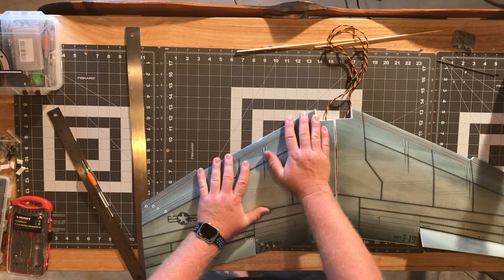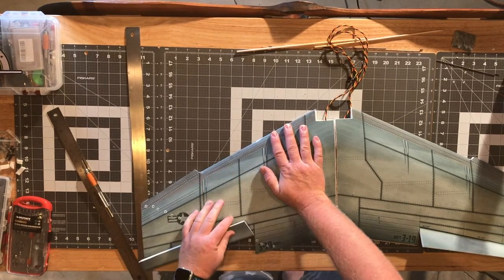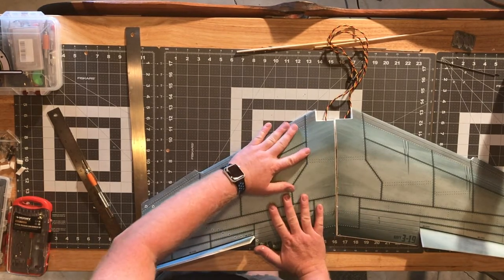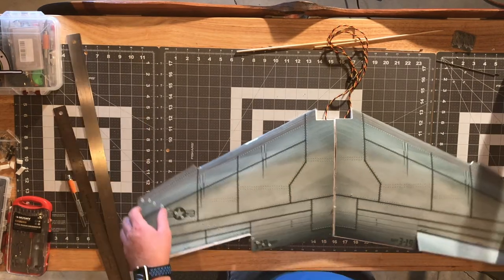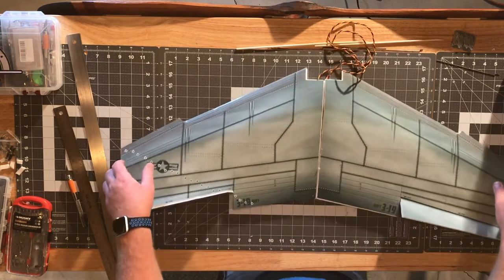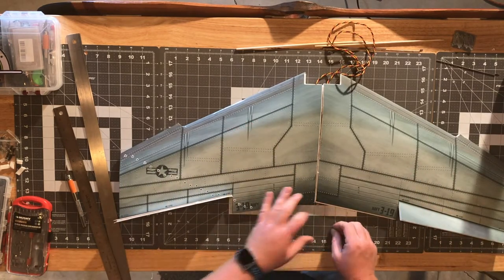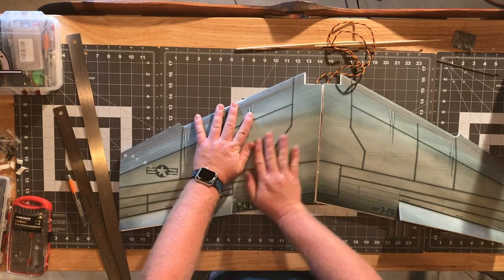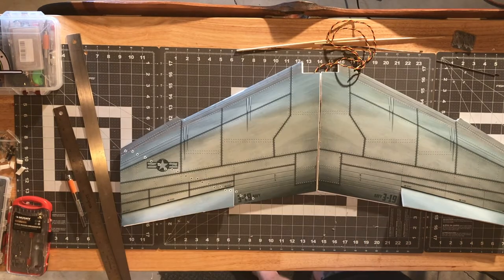Focusing that attention on the leading edge and over the spars and on the trailing edge. Wait till that dries and then we can set our wing aside. Wing stuck to the table, just wiggle it and it'll come up. Now, if you let go and you have your weight off of it and the wing springs back, you've got to hold it longer. Okay? Make sure it's nice and dry. Do not rush this step. On to the next step.